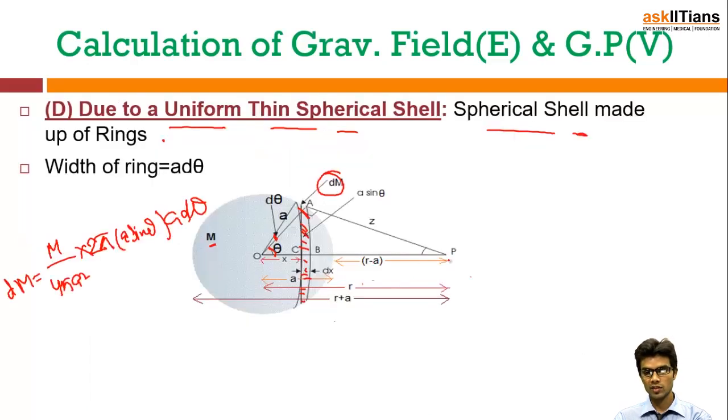The meaning is this point may be outside the sphere. This is the sphere and this point is outside the sphere. So this is case 1, where this is r and a. Case 1 is r greater than a and case 2 is r less than a. In case of r greater than a, P is outside the sphere, and in case of r less than a, P is inside the sphere.